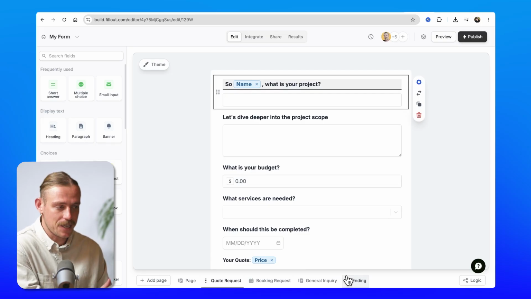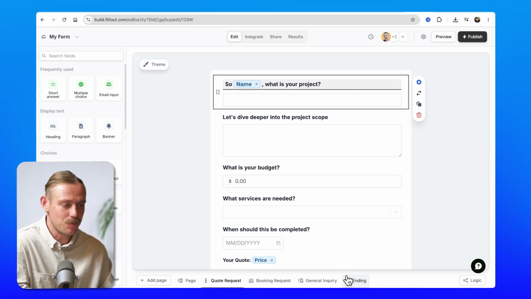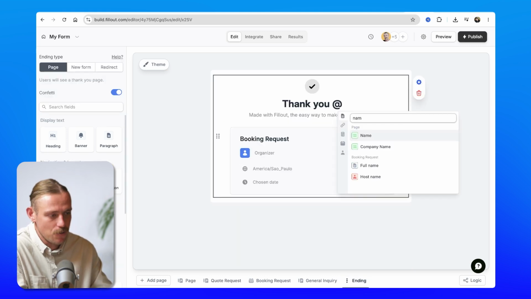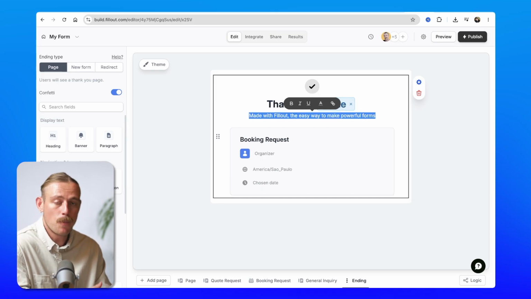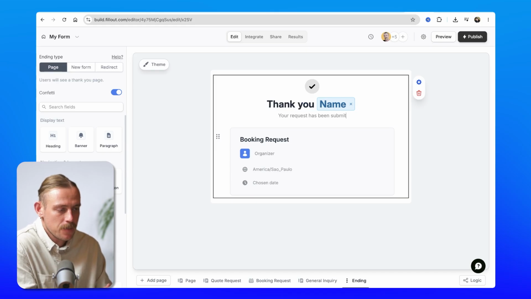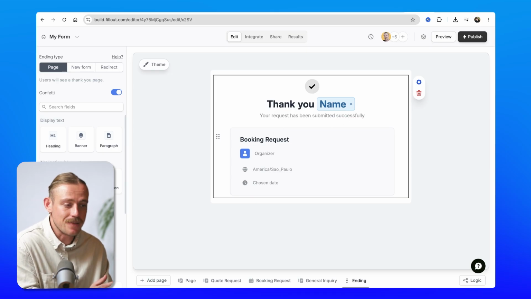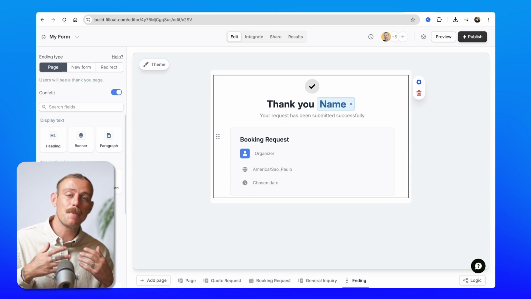Now, we quickly looked at the calculation value in the form, actually showing them that value, but we're yet to discuss personalizing this experience. Now, this goes beyond logic and automations because we can reference answers throughout the form itself. So instead of showing generic text, we're actually creating a personal experience. We're pulling in their responses. Something like, hey, Alex, let's get a few more details about your project. Or on the final page, we could say, thanks, Alex, your request has been submitted successfully. And little touches like this make the experience feel much more interactive and human, building a better relationship with your submitter from the get-go. But now let's take it one step further and connect everything into Airtable.